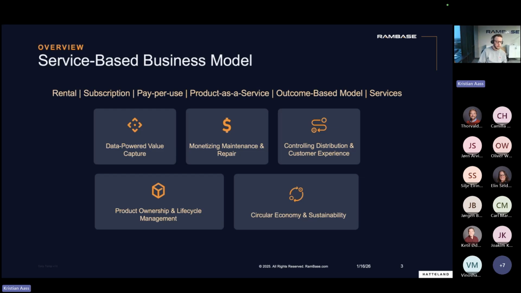A typical example there could be that you are actually selling, let's say, a robot, but for the client to be able to use the robot, they will need to buy a license in addition. And there is other ways of delivering this within this business model, like more outcome-based models and so on. But the thing is that by delivering via this model, you will actually get more opportunities.